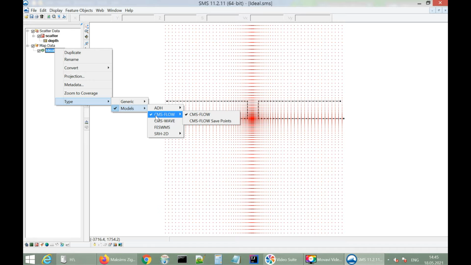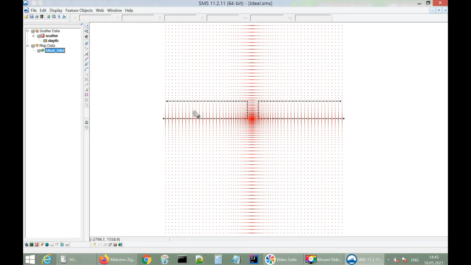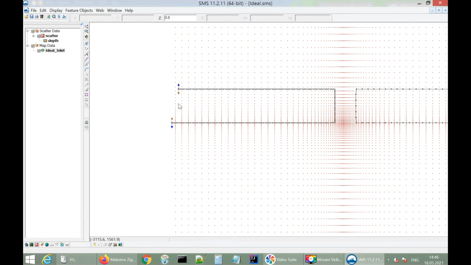So we'll be working with the SMS-FLOW module, and this module allows us to specify which side of this black line will be referring to a water touching part or a land touching part. In other words, if we activate select feature arc and select whatever arc, we would have this blue and brown arrow.